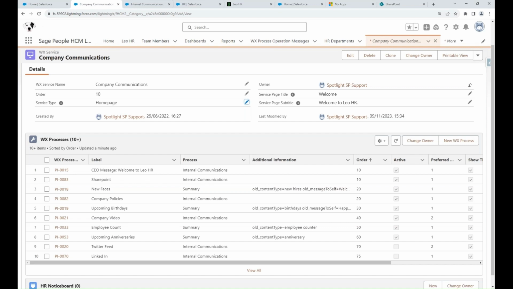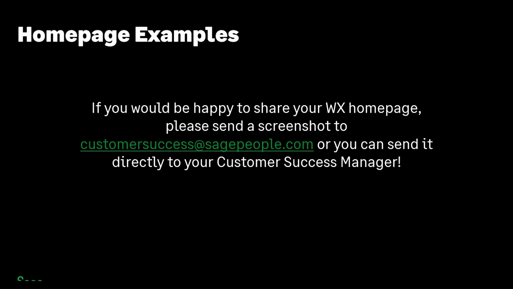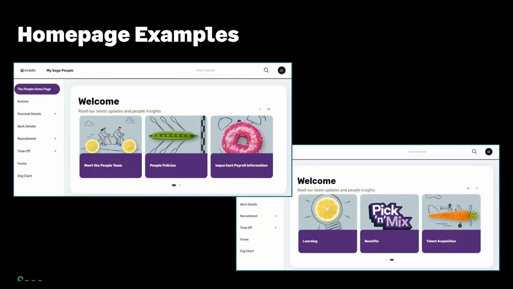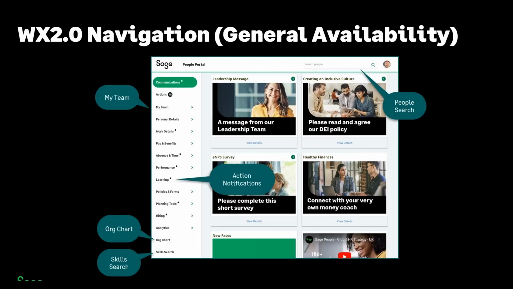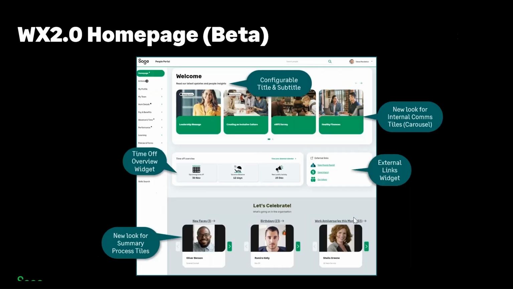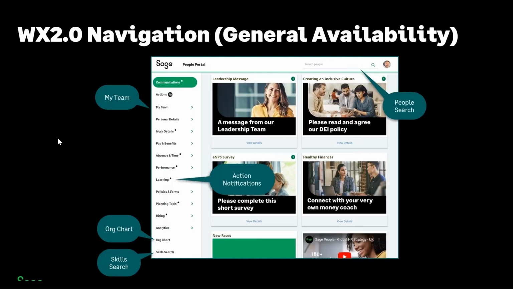So I'll just skip back on my slides. I'm just going to check I'm sharing them. So you've got the navigation, which is the menu on the left, basically as a high level overview. And then you've got the home page, which is with the carousel and the widgets. So this navigation is going on by default in orgs at the moment, but you can still toggle it off.